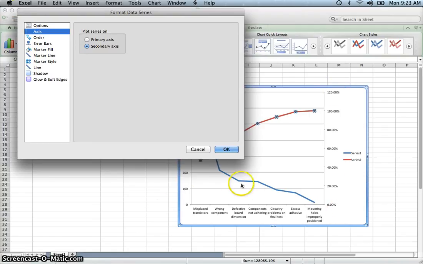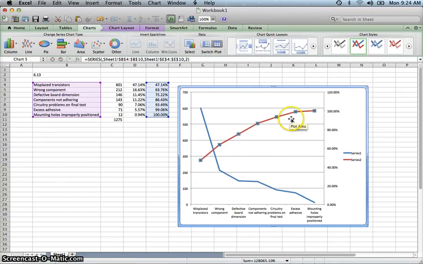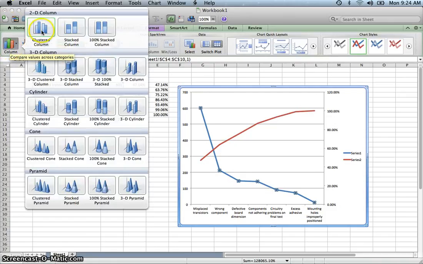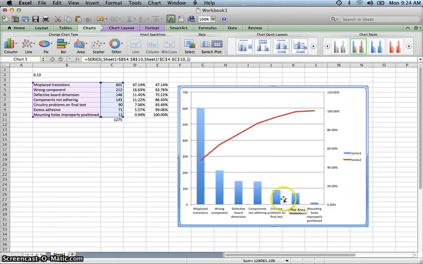So the one set of data, the counts, is using this y-axis, and the other one is using that one, so it can adjust in regards to percentages. And so we've given it its own. Now that's what we want that line to look like, but remember we want this back as a bar, so you would go back and click on it. So I've selected this data series, and if I select column, it will format just that data series.